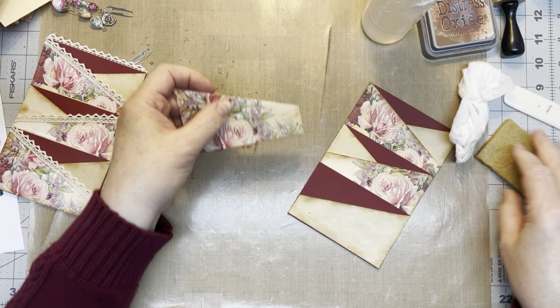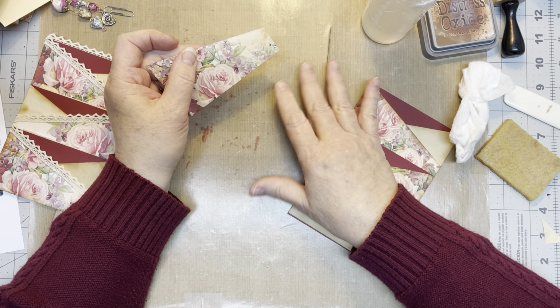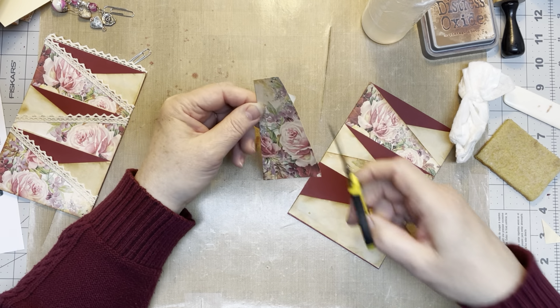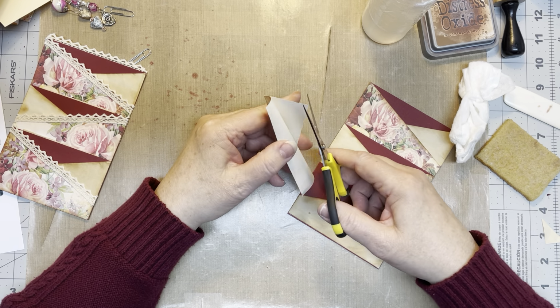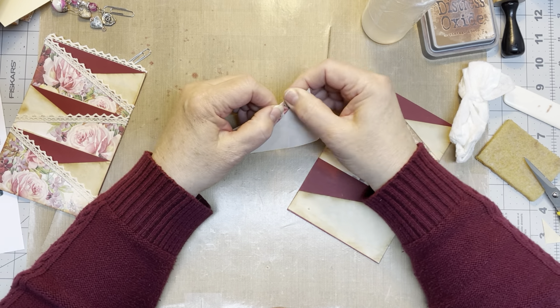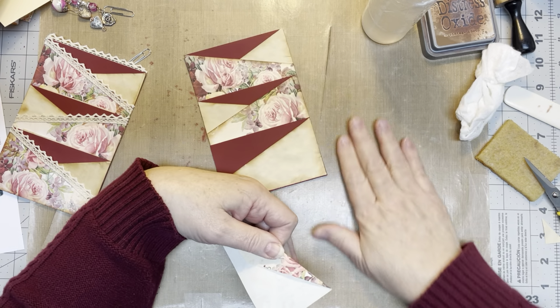But I use this mat when I'm going to dye some lace or ribbon. If I'm not going to do a massive amount of it, just a small little bit, I'll do it right here on the mat, because it wipes right up, it cleans right up, and it doesn't bleed through, so it doesn't make a mess underneath, and it works really, really nicely. So this one I'm going to keep.